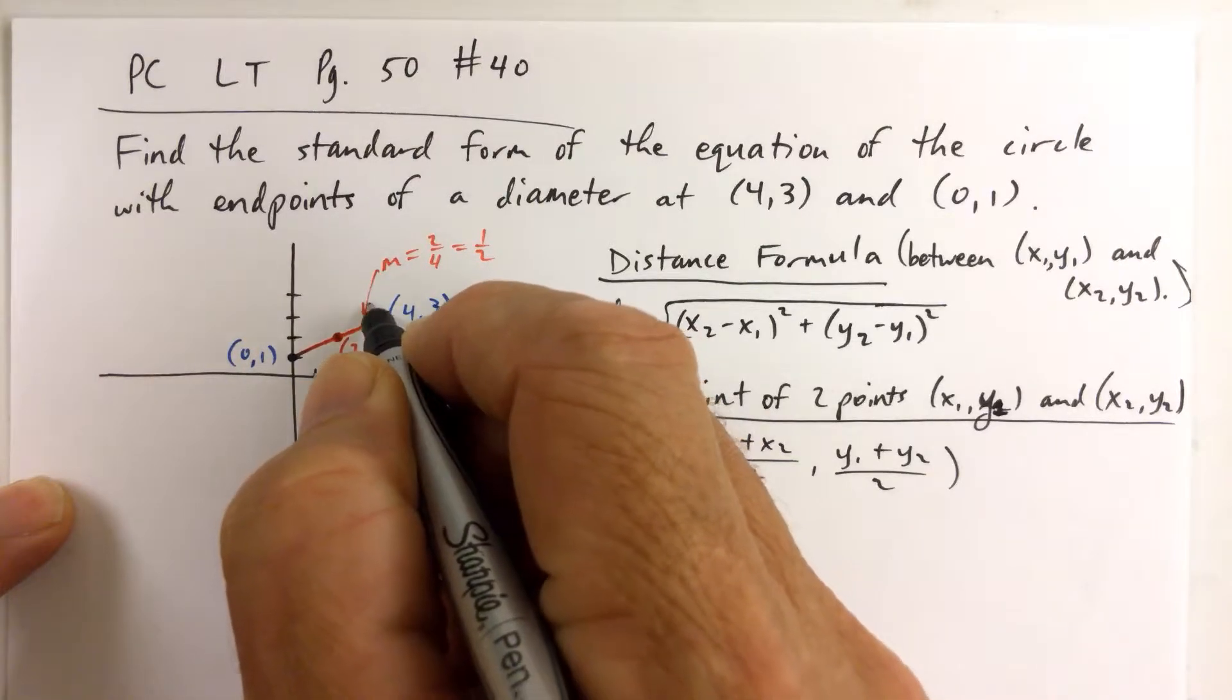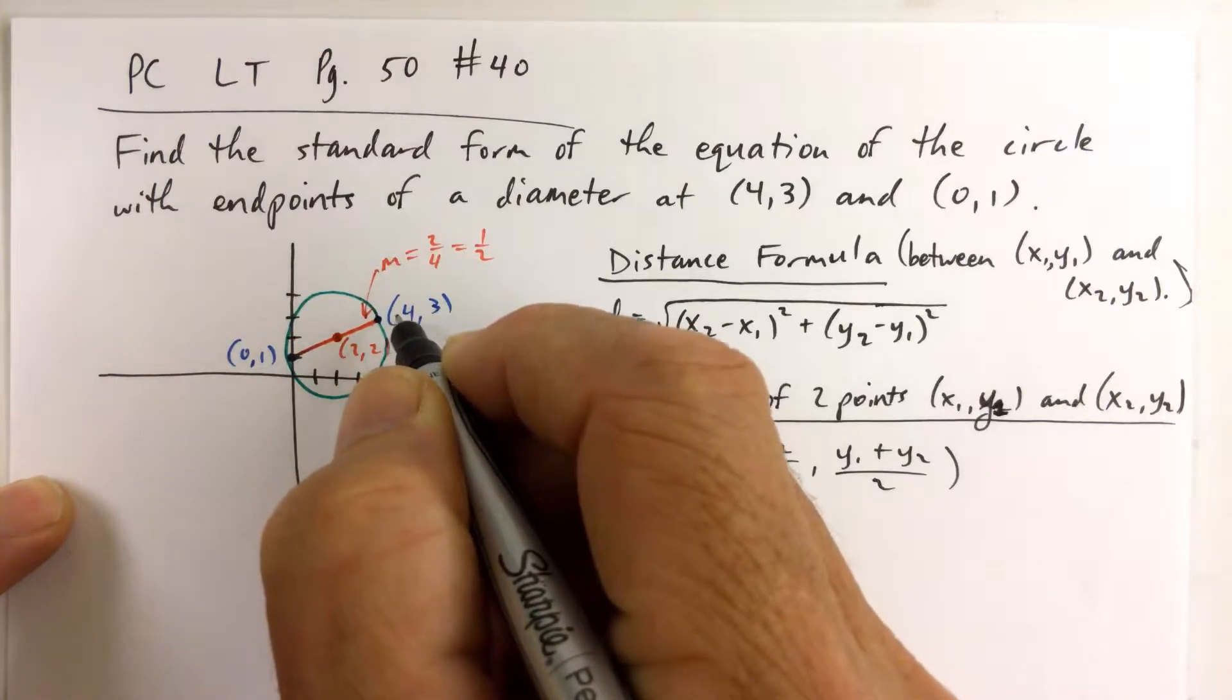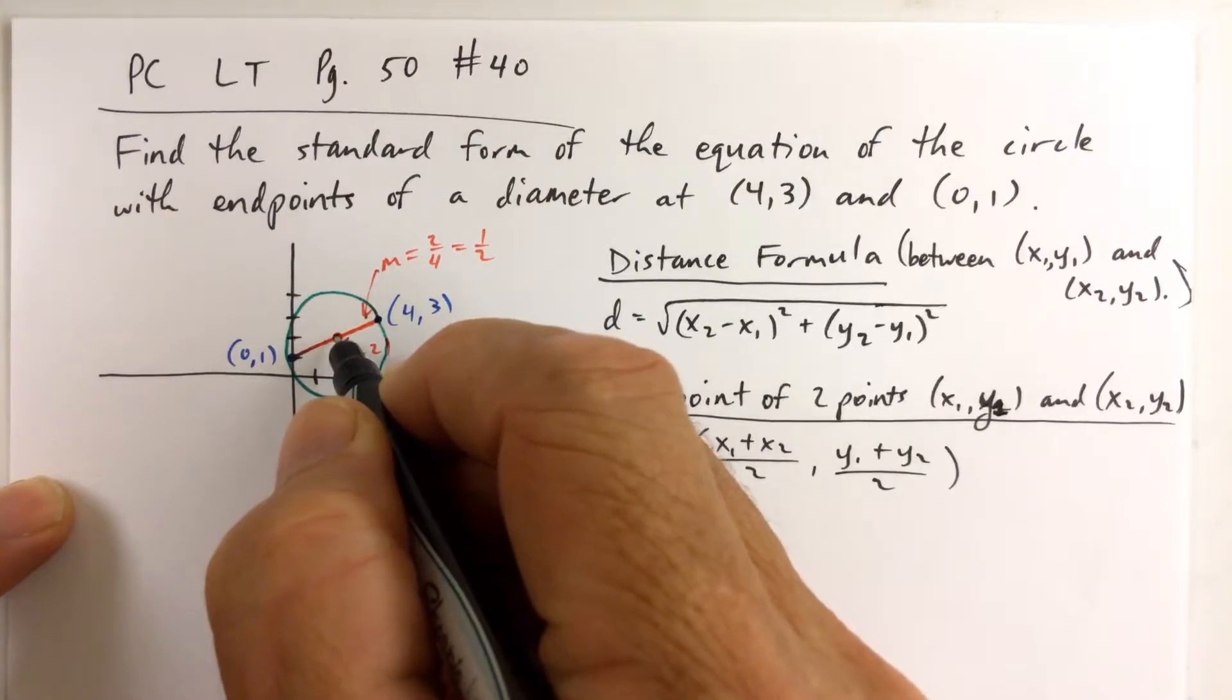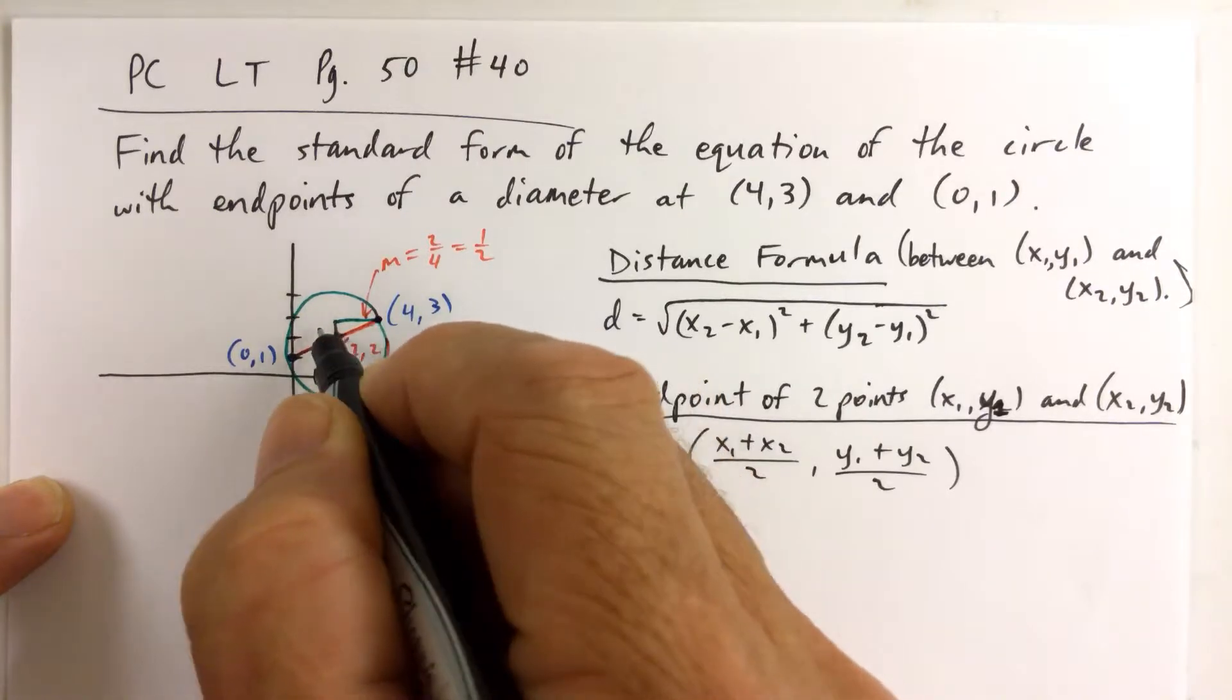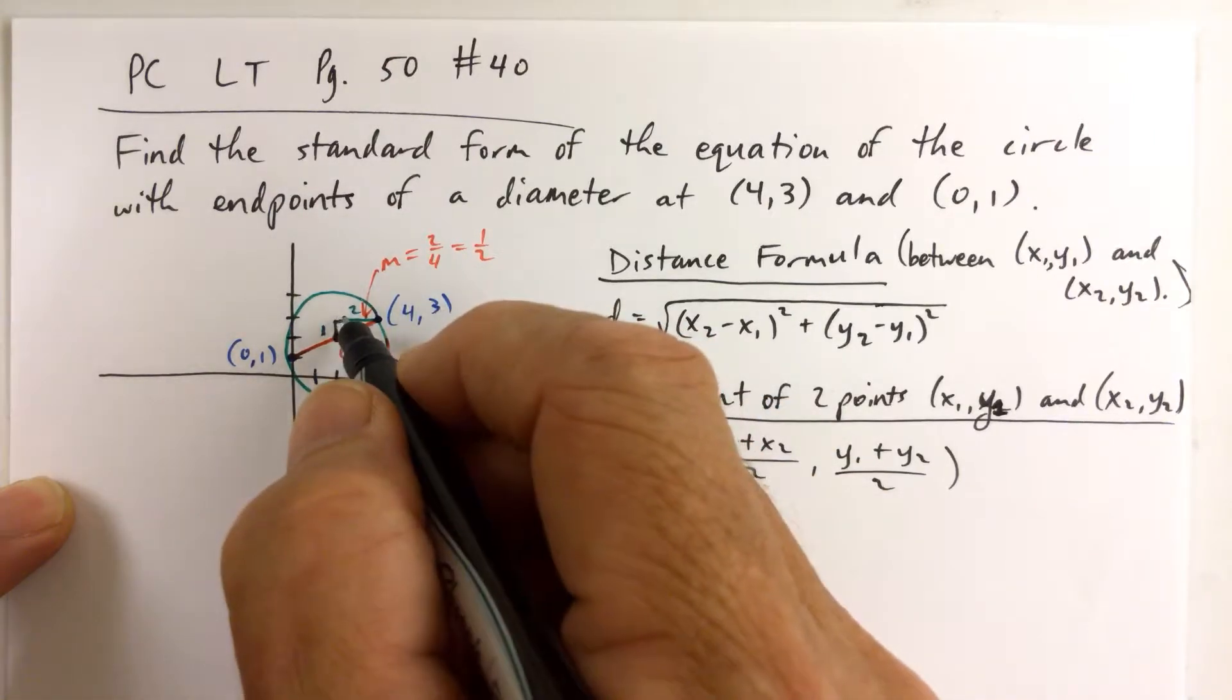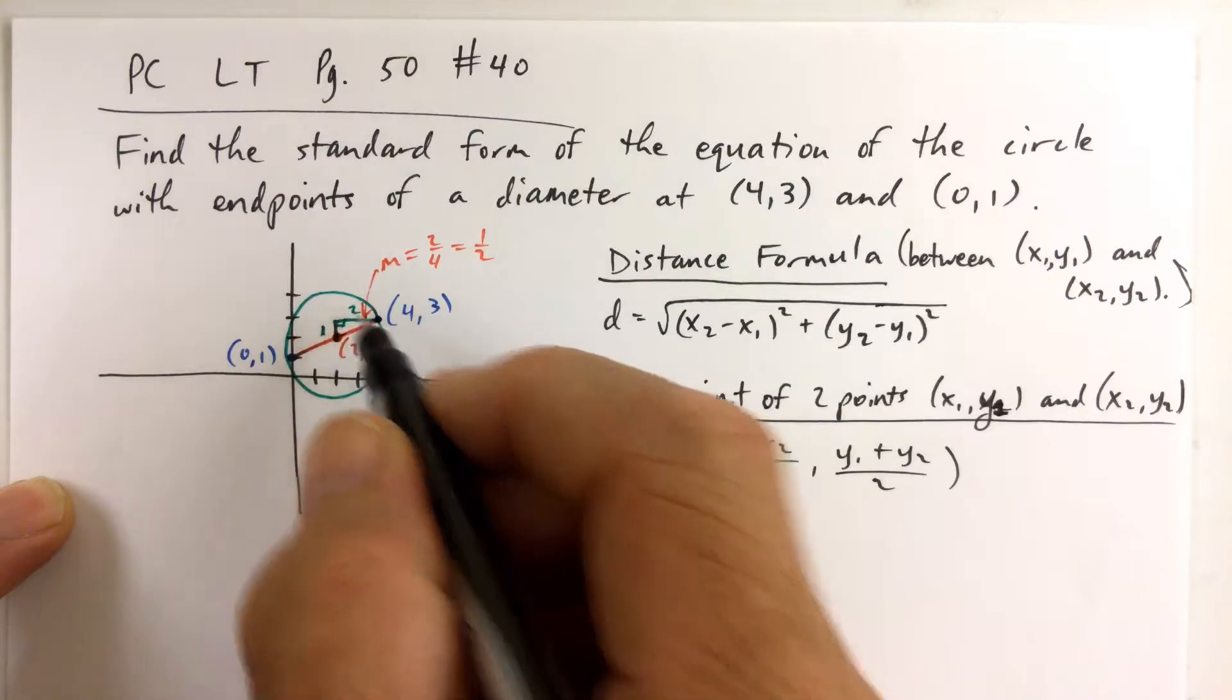If you think about what this means here, we've got a circle - this isn't going to be very good, but it's good enough. This is the diameter. So the center of the circle here at (2,2), we go up 1 and over 2. We have to figure out what the radius is. We can think about finding the length of that radius as just this little right triangle right there, and we can use the Pythagorean theorem.